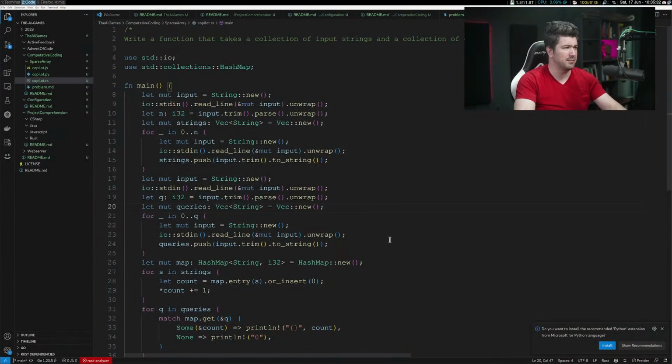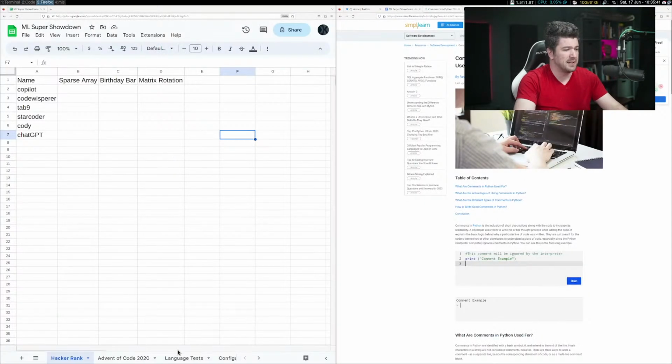So what are we creating? We are creating the AI games. Russell came up with the name. It wasn't me. Basically, we are testing the capabilities of coding AIs. So we've come up with a bunch of tests that we wrote down over here.